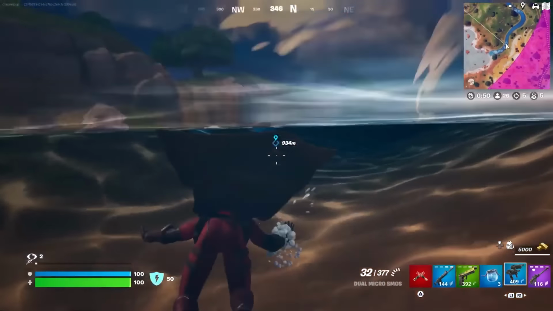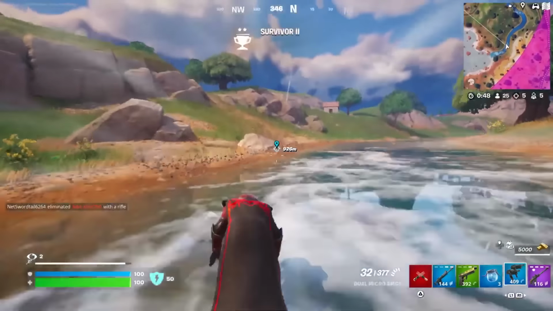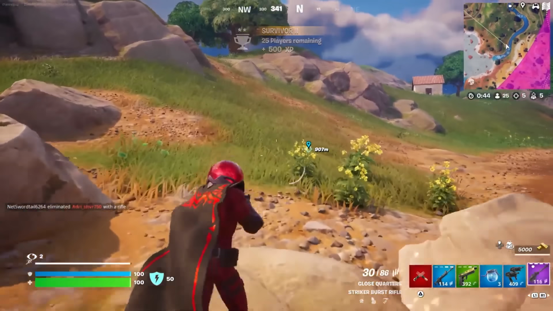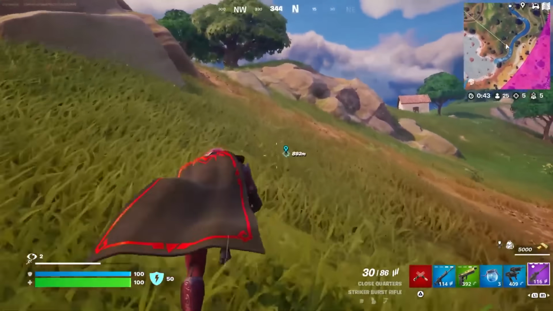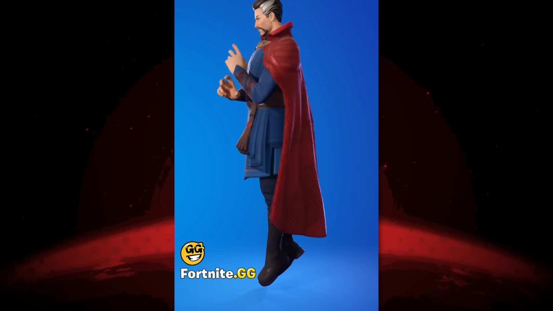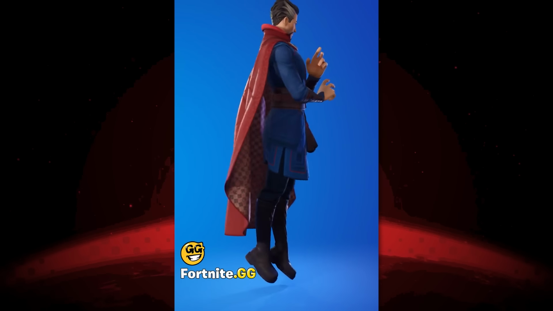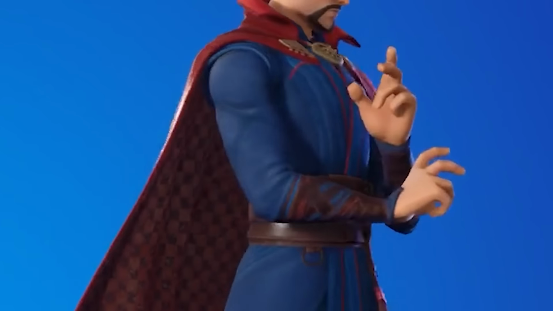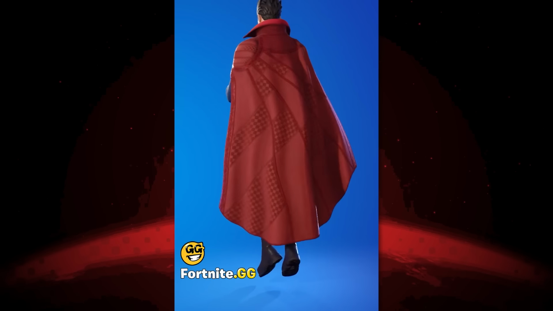Moving over to Fortnite Chapter 3 Season 2, we've got Doctor Strange releasing in March of 2022, coinciding with around about the release window of Doctor Strange and the Multiverse of Madness. And this is very much Doctor Strange's design from that movie, complete with how the cape looks, the red piping on the blue suit. This is specifically that version of this design.